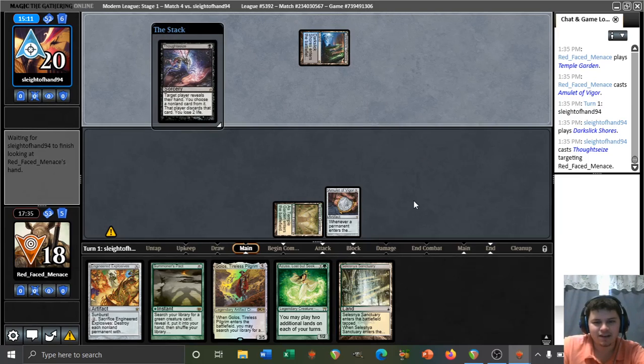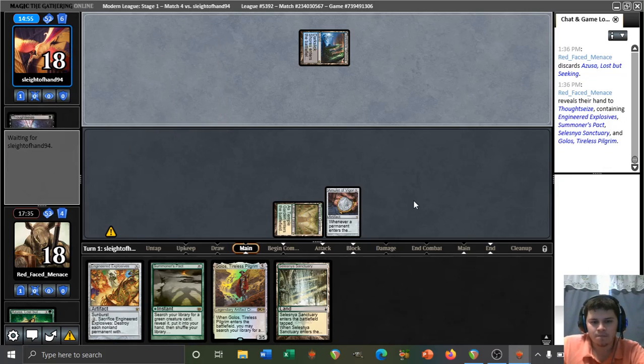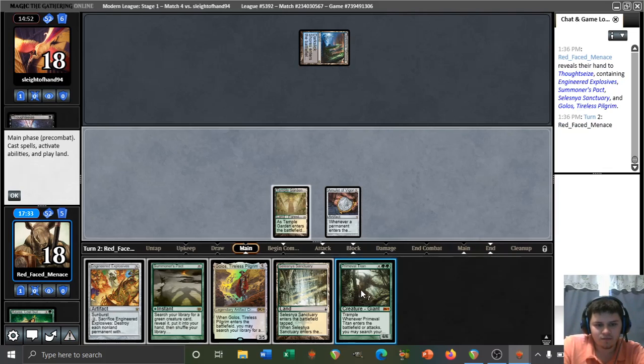Thoughtseize can't take our Bounce Land. That's the best piece of news. If they take our Azusa, then we'll have to top deck another land drop into a ramp piece, I think would be best. If we just top deck a Dryad, then we'd play it and keep our Bounce Land in hand, but we wouldn't be making a lot of progress, so we need to top deck a land here. Or a Titan.